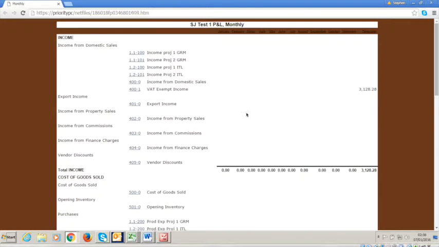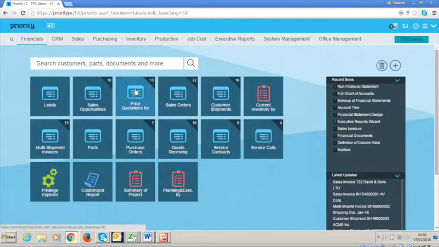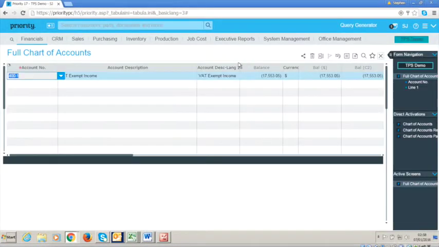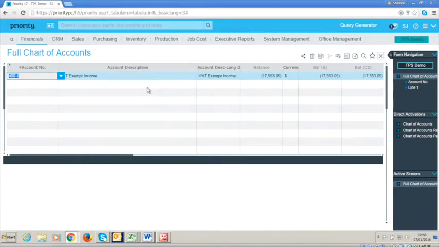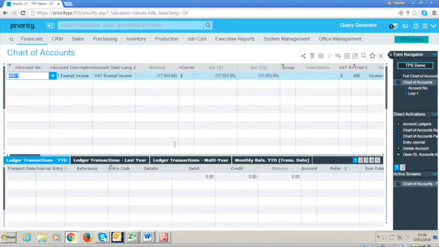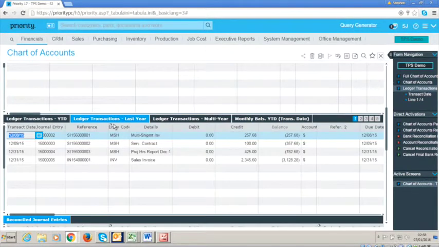To complete our understanding of how these financial statements are working, let's understand the way the drill down applies. I want to see the breakdown of this 3,100 odd. I can drill on the account itself, which will take me into the account detail. And if I drill into the account, which is the general ledger account, I've got subforms for year to date, or I was actually running this for prior year. So these are the transactions that made up that 3,100 balance.